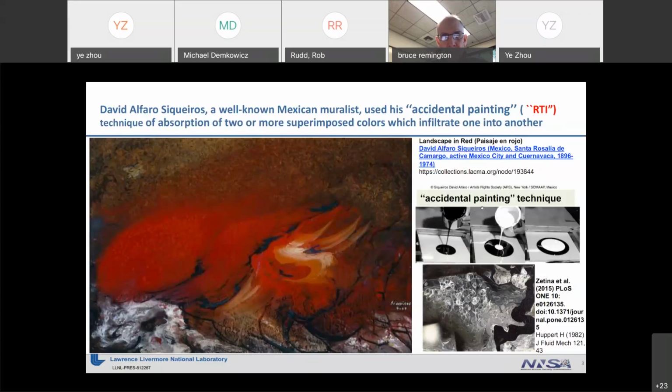What you do is you take advantage of the different densities of the different colors of the paints. In this illustrated example, in this sequence, you first pour some black paint, then on top of this, you pour some white paint, then you form these kinds of structures. Then you just wait and let gravity take action. Then eventually you will generate this kind of beautiful pattern. You can observe this in these kinds of beautiful murals.